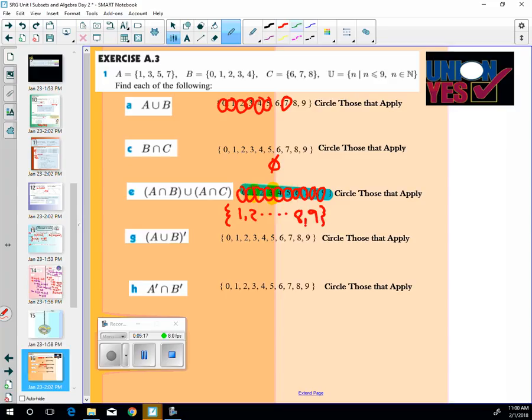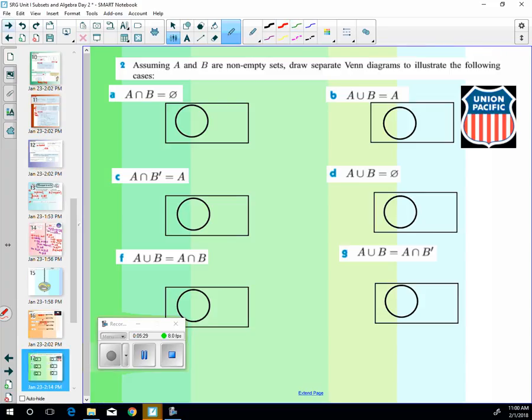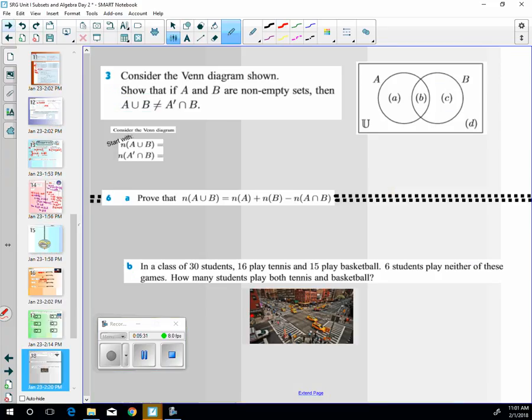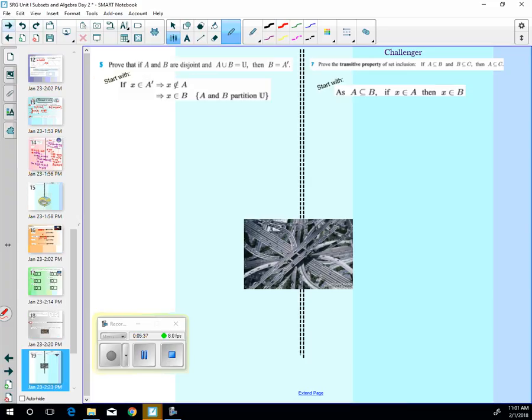All right, complement means all of those that are not in A union B. So you do A union B and then do the complement. I think you can handle those. Then you're going to do some drawings and some Venn diagrams. There is a proof. 6 is a proof, and 5 are proofs. So those two, we'll go over those tomorrow.